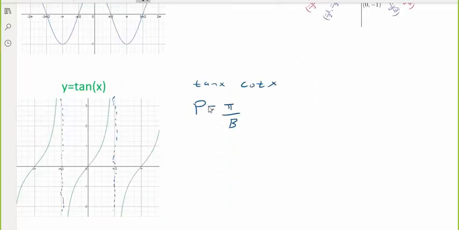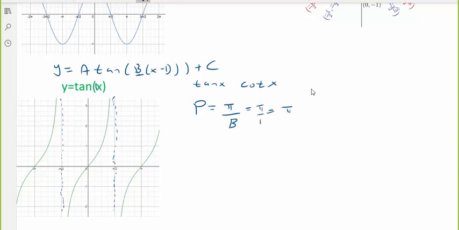So the formula for the period isn't 2 pi over b like it is for the other 4 of the 6 trig functions. It's pi over b. So for example, by me not writing a b value here, right? Normally this could be written as tangent of bx minus d, plus c. This is the model that we've been using all semester long. So by me not writing a coefficient on the x, that means b is 1. Your b value would be 1. And if you replace b with 1 in this formula, you'd get pi over 1, which is just pi, and that's perfect because it takes pi units for it to repeat itself. So just try not to get tricked, because it's not meant to be tricky. Those are just the facts, and you have to know them.